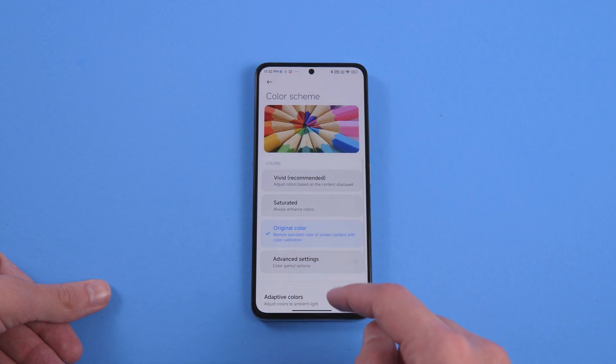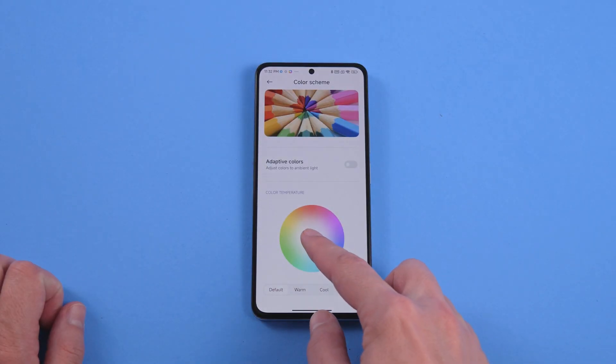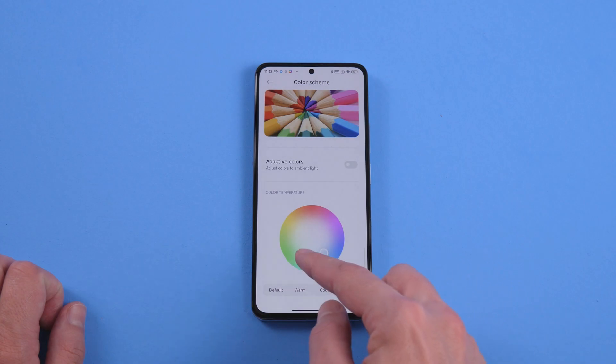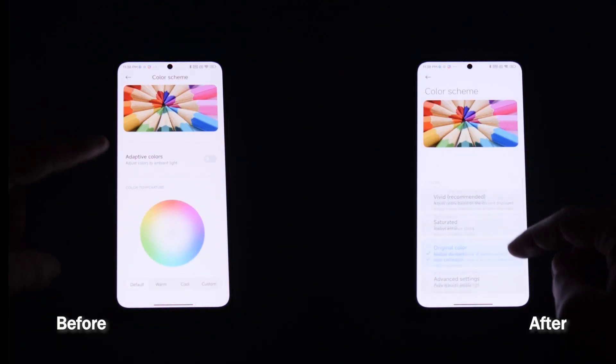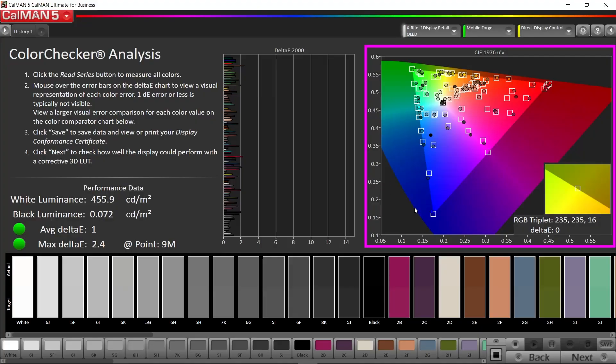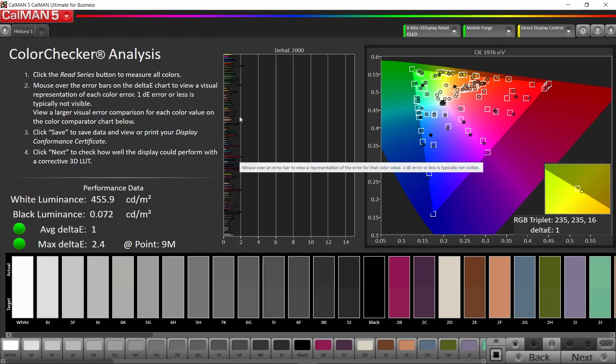I checked the screen picture quality using a color meter, starting with natural scheme mode. First, I checked the gray balance and found that the default screen has an excess of red and a deficiency of blue. To calibrate, I move the color point toward the blue and near-green area. After that, balance is much better, and you can see the difference before and after calibration. The average deltaE parameter was equal to 1, and colors in this mode look more saturated than the target. This is a nice result, similar to the Xiaomi 11, but not as good as the Xiaomi 12. I also checked colors in P3 and sRGB mode, but natural mode gave the best result.